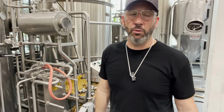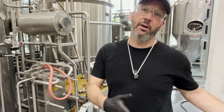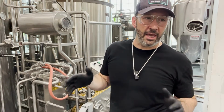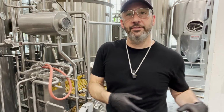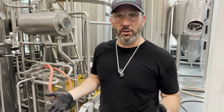I am going to be rinsing that forward with just the way my system is laid out. I would recommend rinsing it both ways with HLT water. Sometimes your chemical manufacturer will tell you to rinse with different temperatures of water. I would follow their lead as far as that goes. The whole key with all of this is you want to rinse these wort ways, the kettle, the heat exchanger, until the water that you are draining off is pH neutral, or basically the pH of what your city water is, okay?